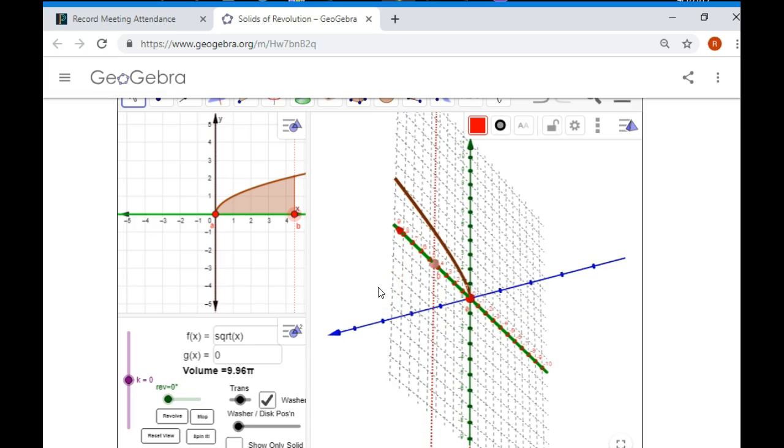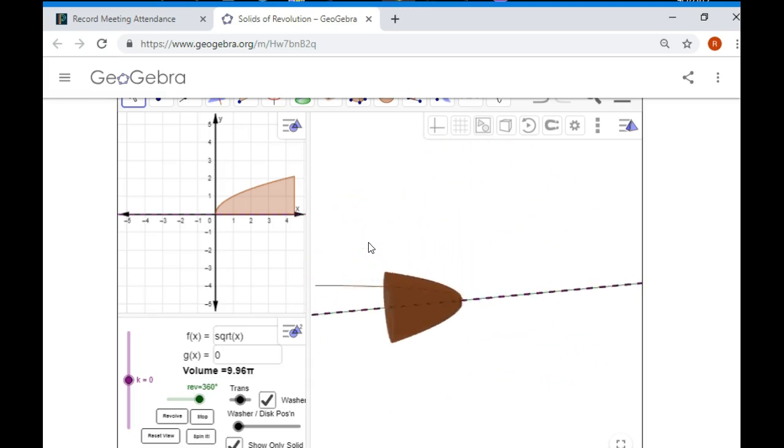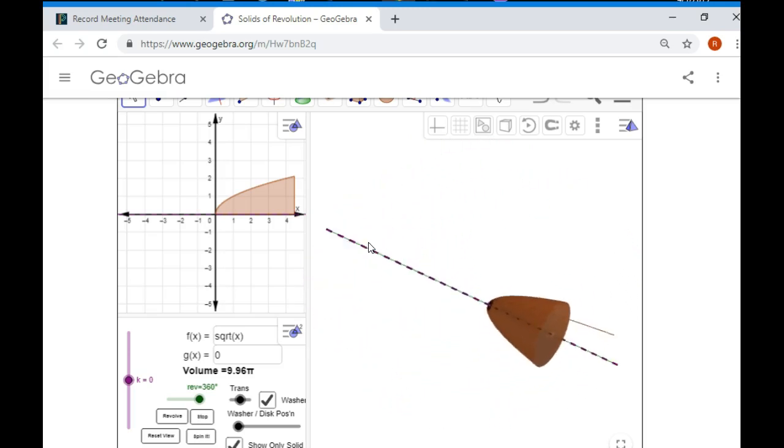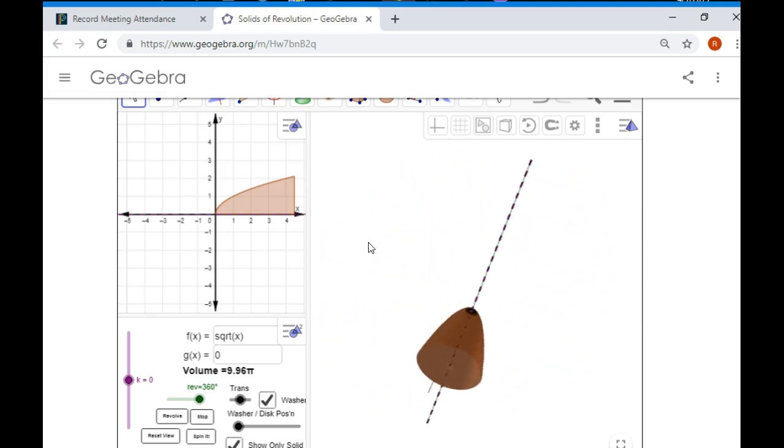All right. So we're looking at this at kind of a funny angle, but we're looking at it in a three-dimensional way. Now, we're going from A to B here. We're integrating. But what I'm going to do now is revolve it around the x-axis, and as I do that, it generates a cone shape. So that is the result of a solid of revolution. A solid of revolution is when you take a function and you rotate it around some axis, and as you do that, it creates the object.